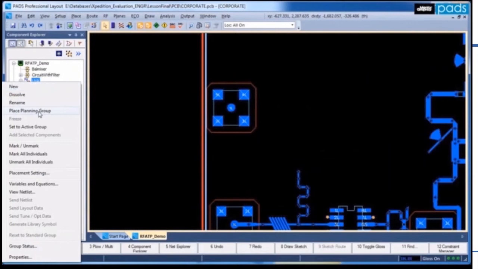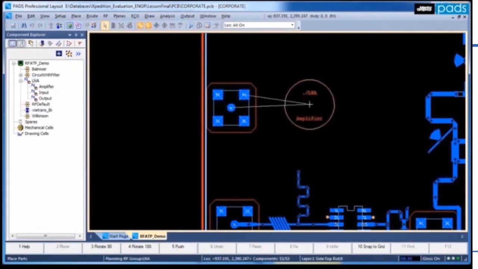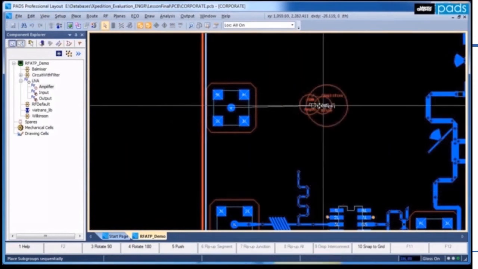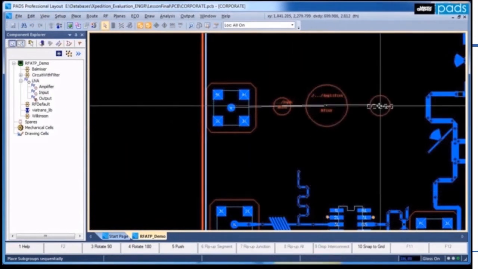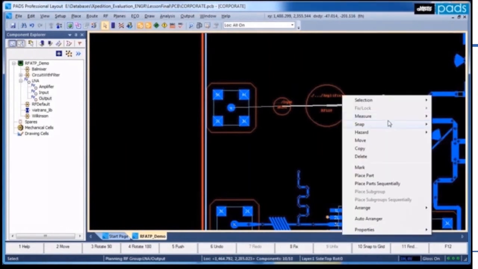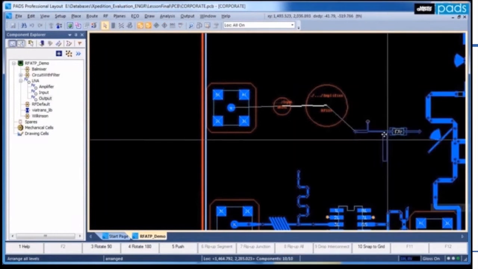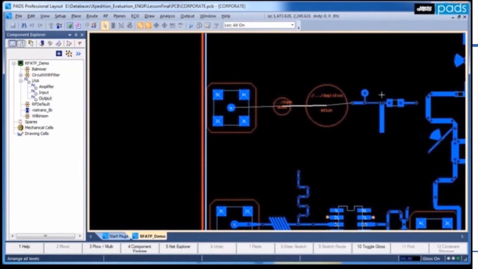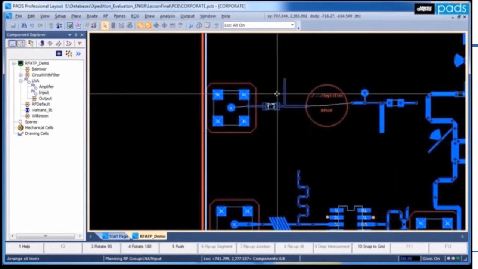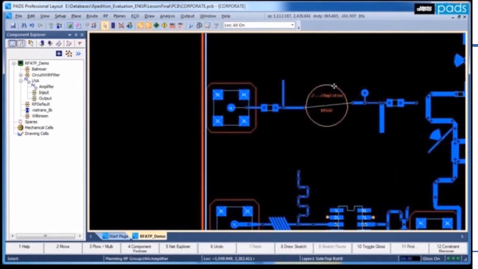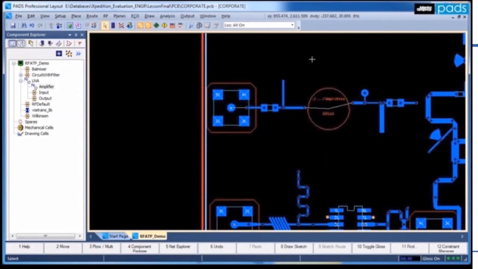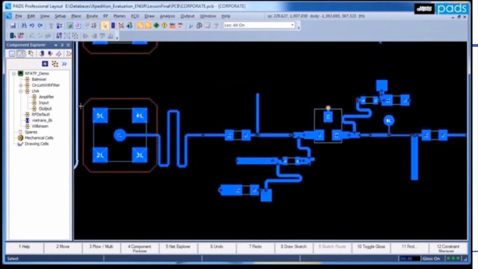To efficiently lay out the RF circuit, several ways are supported to place the RF elements. One way is to use the planning group concept, which is supported in the RF design process. It will let you plan for the RF circuitry early in the design process before the circuitry is fully optimized or even complete. RF layout provides full auto arrangement of the planning bubble, but can also be limited to subgroups and individually selected objects.